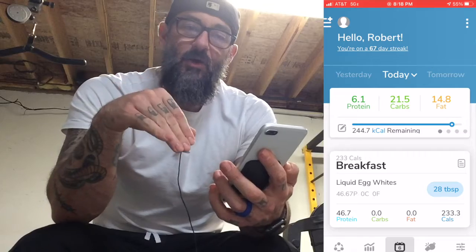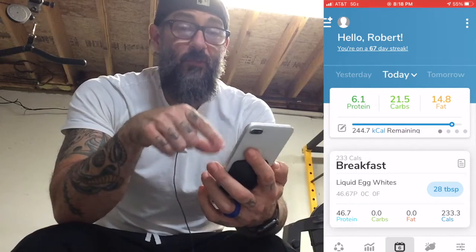And the first thing that I want to look at is my overall calories. So I want to see, am I hitting my target range that I want to hit? For me, my calorie target is 2,700, and I want to be less than that, just by a little bit, again, because I'm cutting weight. So I don't want to be more than 300 calories under. So you can see here, 244 under, which means 244 under my target. So I'm within my range.